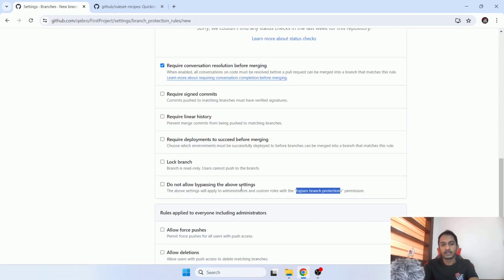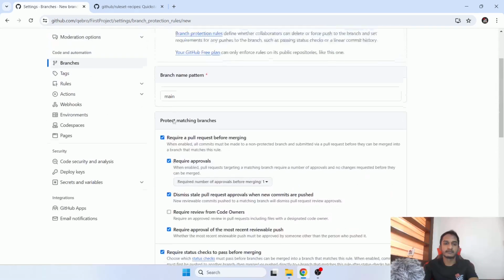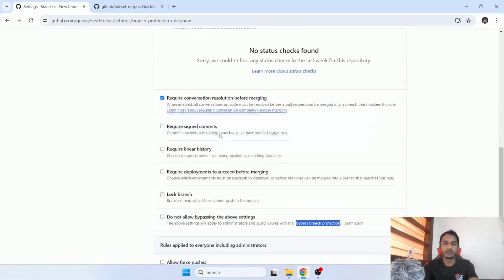Admins or other people who have this particular permission can still bypass this and merge. If you want to restrict them as well, you can tick here. It will not allow anyone, even if they have this permission, to bypass and merge it. So likewise you can set these rules for your particular branch.